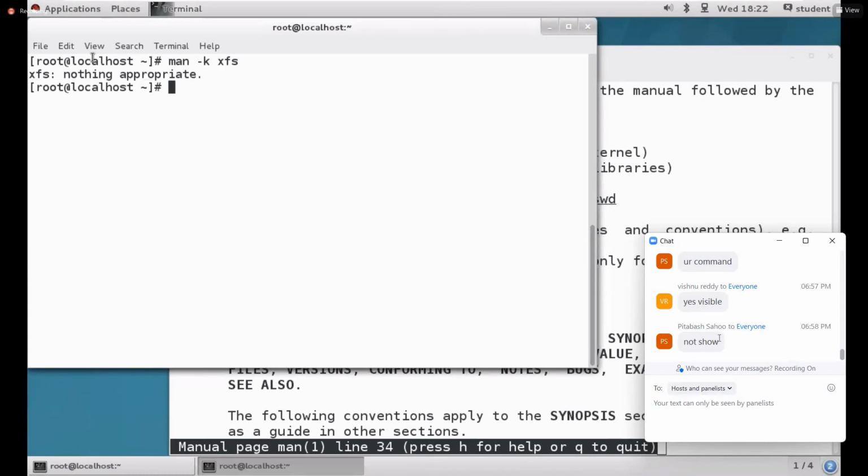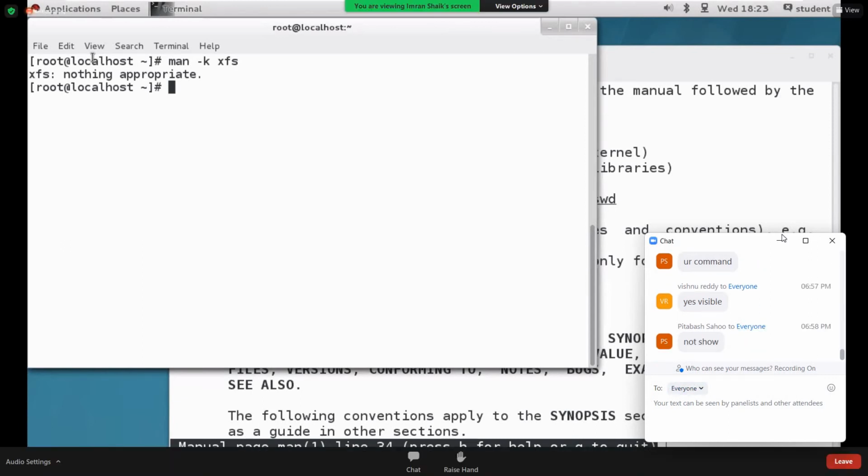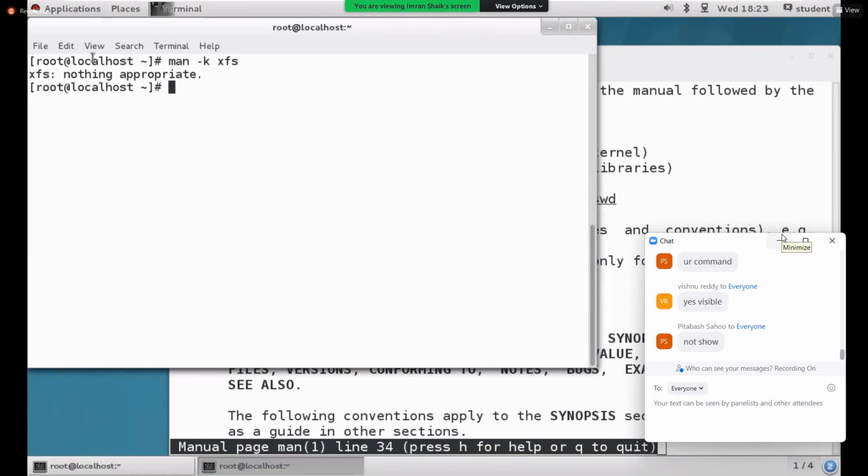The manual page database is not updated in our operating system. Because of that reason, you're getting these errors. We need to update the manual page database.